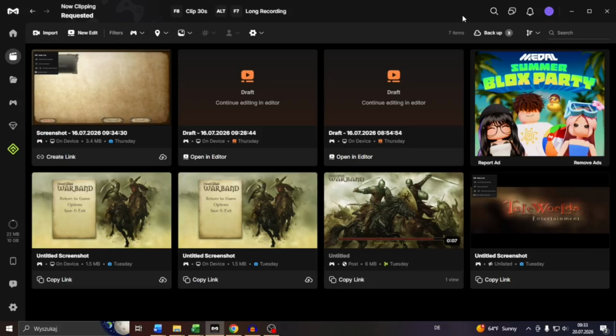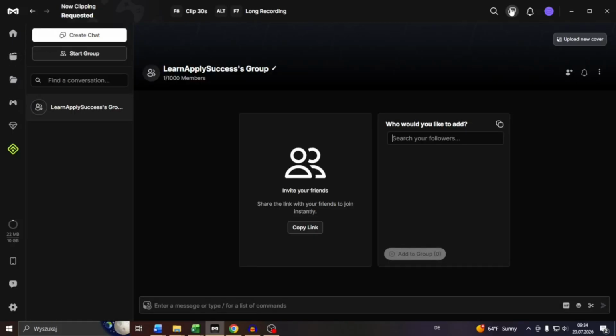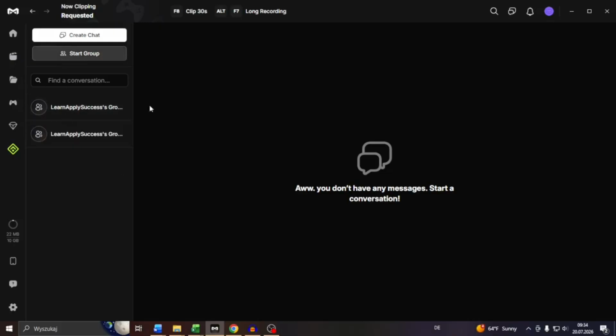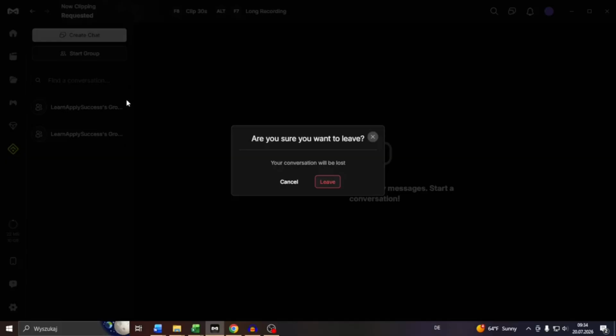So guys, launch Metal TV and here in the top right navigate to the direct messaging section by clicking into that speech bubble. And then instead of starting a conversation with one of your friends, select the option below, start group chat. Then your group will be created. Now let me just close that one here.